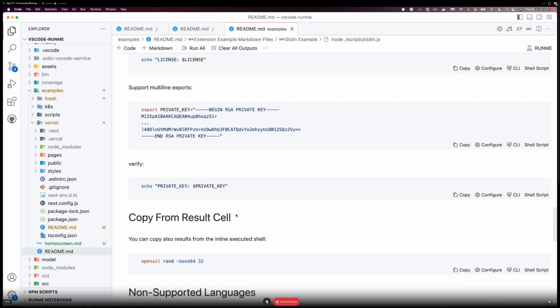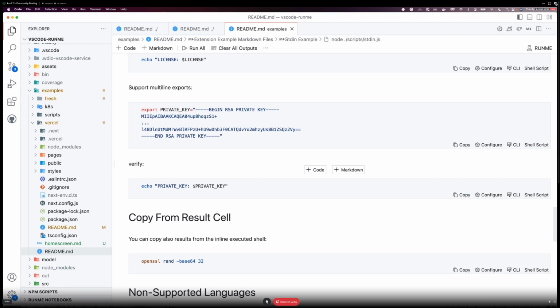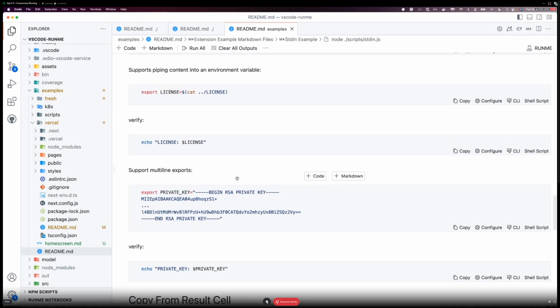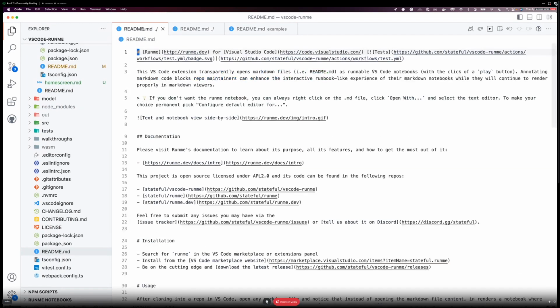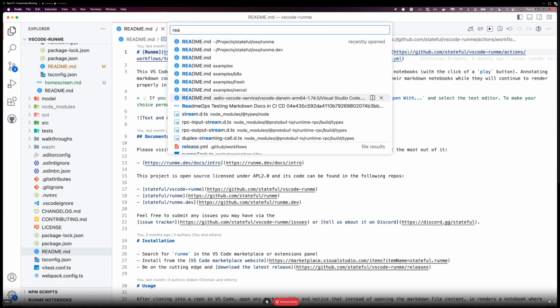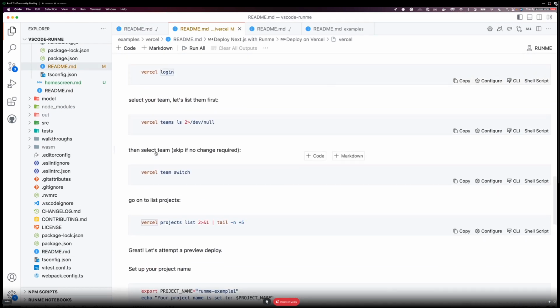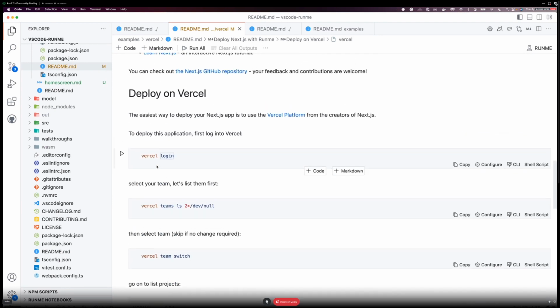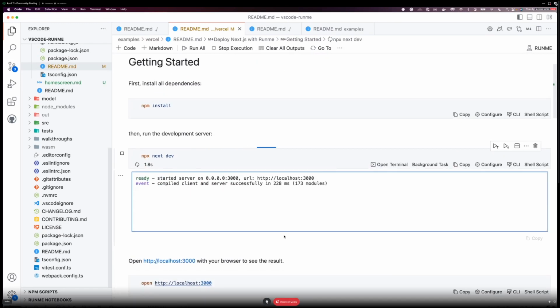I think this is probably mainly what this is all about, right? And the idea really is to go away from the notebook or the Runme experience just popping open the terminal and closing it, because we do want to be able to get to the terminal output, right? But now it's a lot more contextual. Again, if you have a background task of sorts, I think the Vercel example is a good one. You basically can run it, right? And the watcher will run in the background, but you will still be able to see the output of it, right? So it's basically kind of passive.